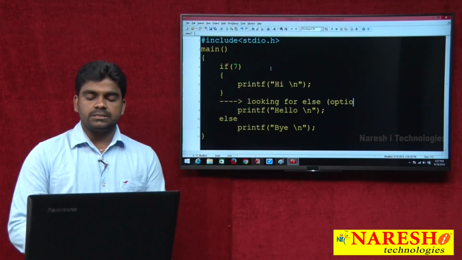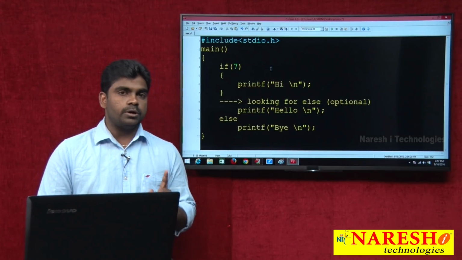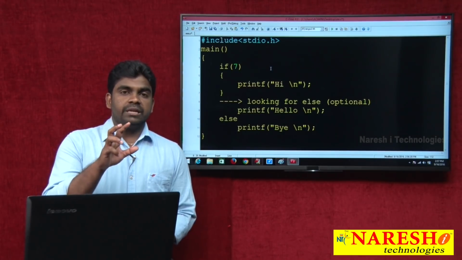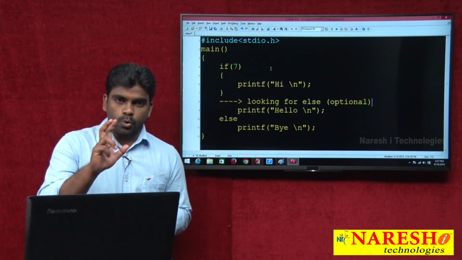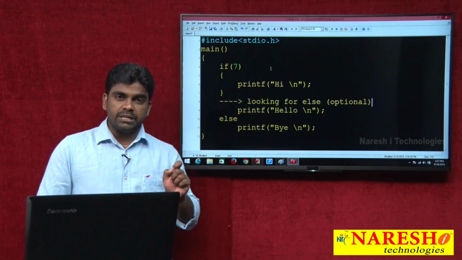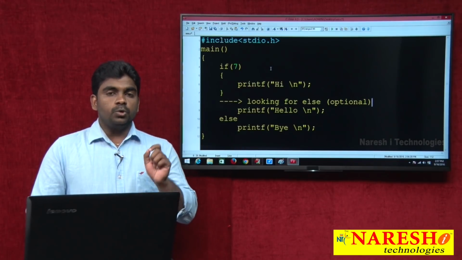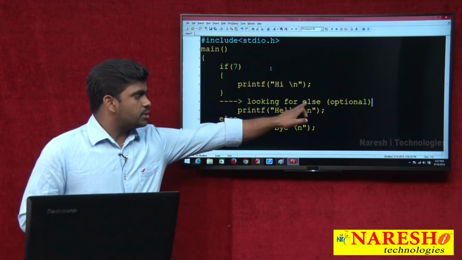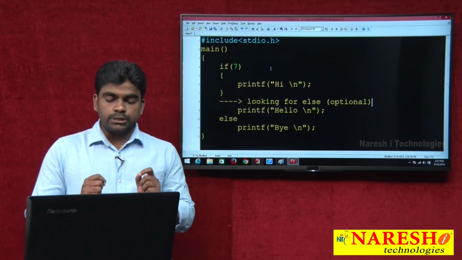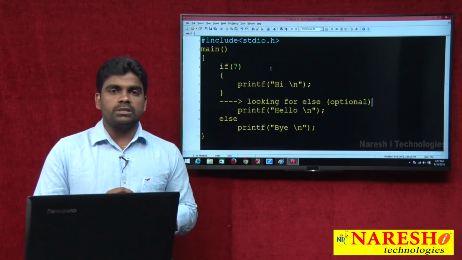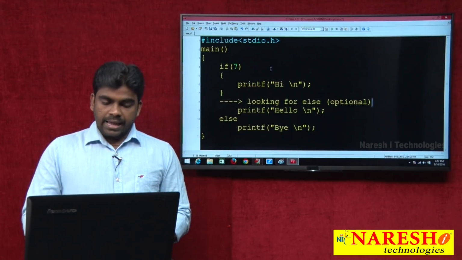So the compiler is thinking that the else block is an optional block. Very important thing: for every if condition, the else block is optional. If you write only the if block, no problem. Simple if, we already discussed in the last class. So the compiler thinks there is no need for the programmer to write an else block, so it omits it.